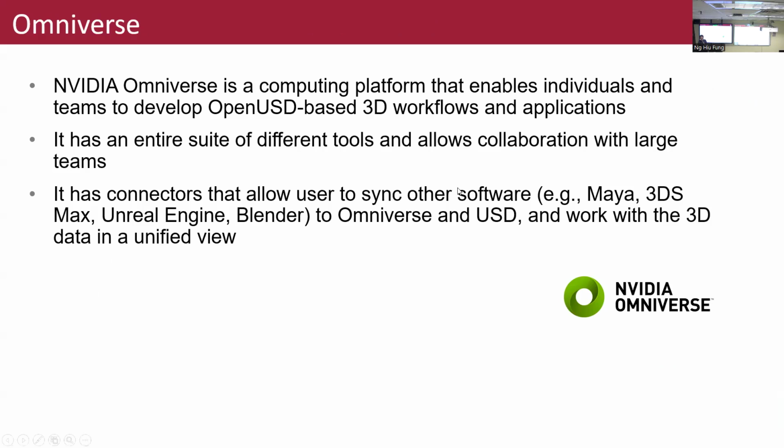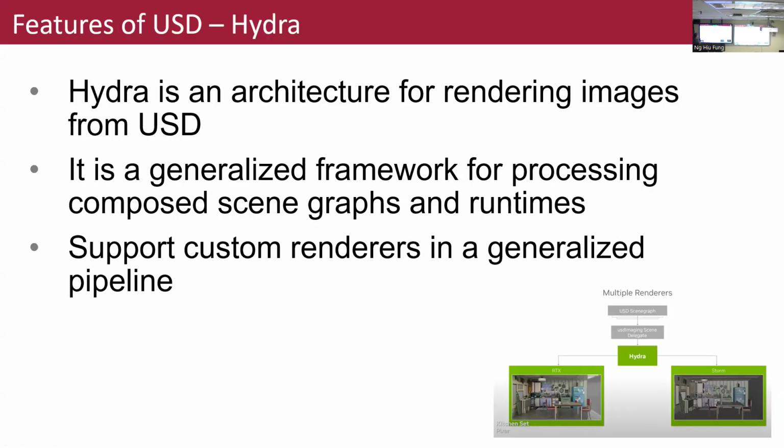I'm sorry, I missed two slides. One of the things of USD is called Hydra. Have you watched the Marvel movies? They use Hydra, they use the Shield, they use the Marvel setting. So Hydra means that I have different computation power. Sometimes you run on an RTX, sometimes you run on an Apple, right? Different GPUs have different computation power. So Hydra means that I can set the level of the rendering.